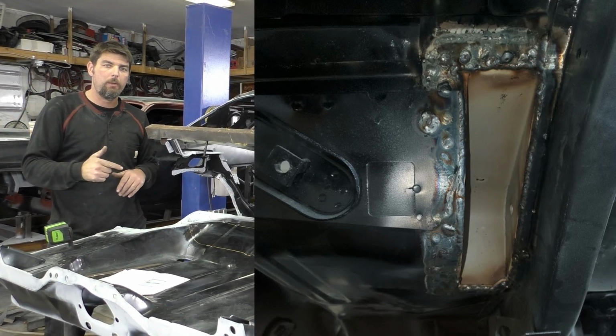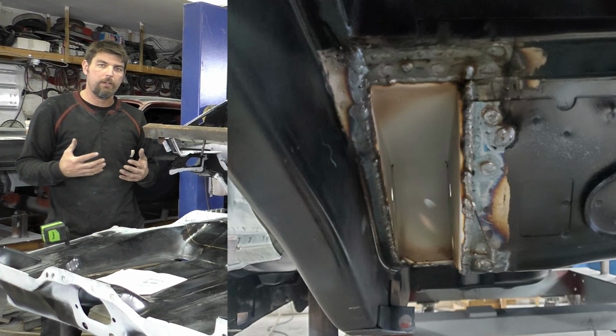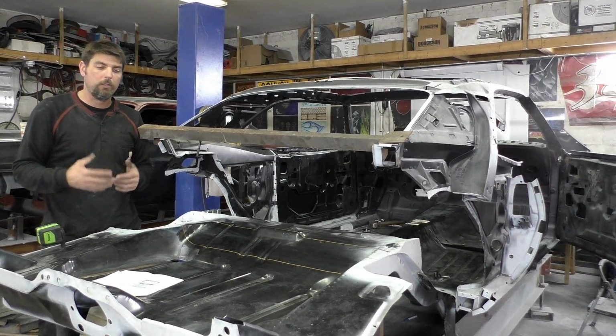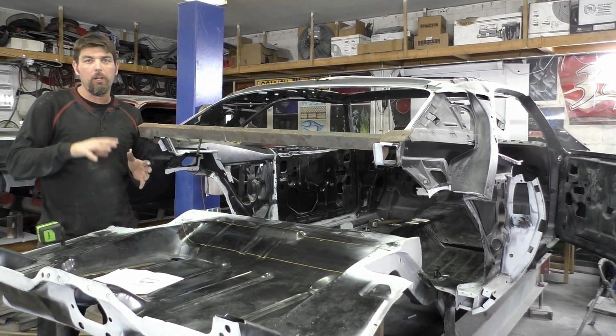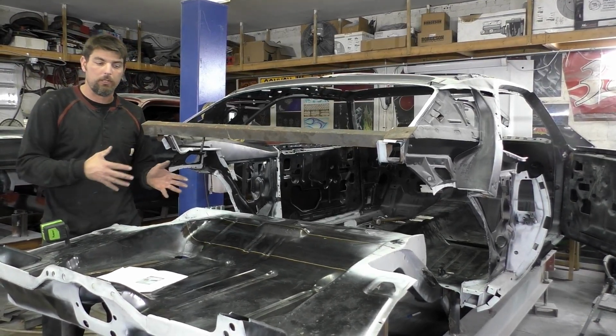This car is gonna end up eventually on a rotisserie, and we're gonna be able to dress the whole underside of this car. So if you wanna go ahead and clean your brackets up and make them look cleaner from the bottom before whatever you put underneath the car, go ahead and do that and finish out those brackets. Now, that was pretty much step 1, A, B, and C on the directions on the Detroit Speed Kit. You can see there's a lot to it.